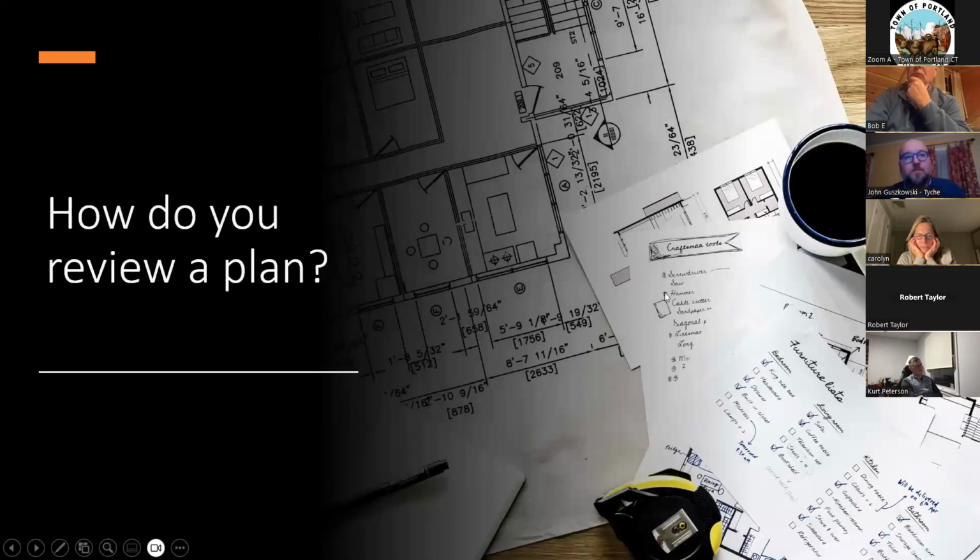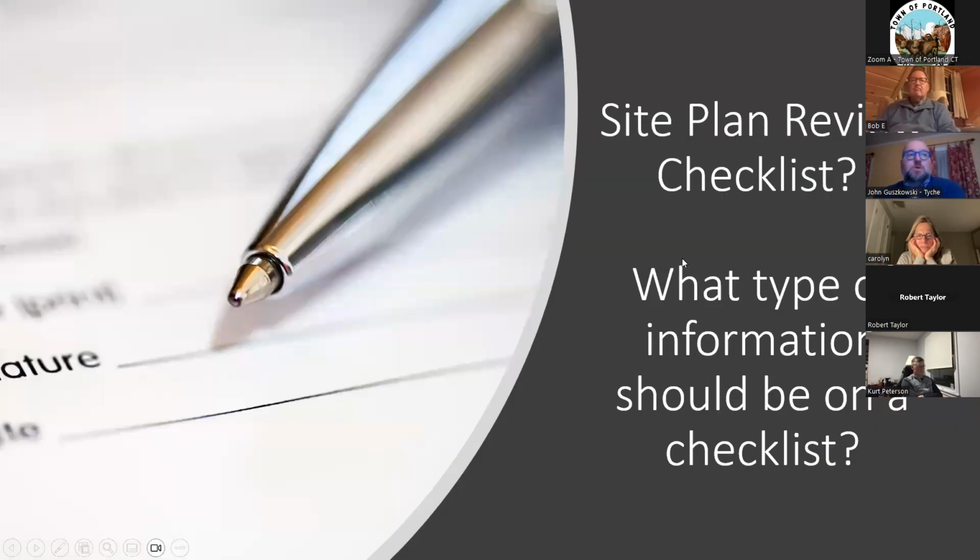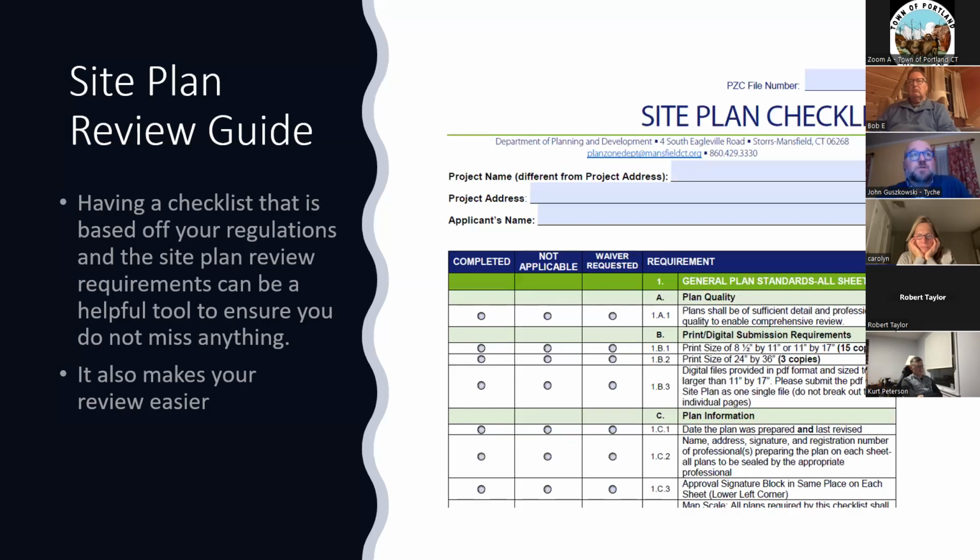All right, so when we are faced with one of these massive plan sets, what are some of the first things we do to review? On the town side, it is very, very useful both for the town and for the applicants to work off of a checklist and to make sure that things are included. Everything that the town says it wants and everything that the applicant is providing should be part of a checklist. So what sort of information do we need?